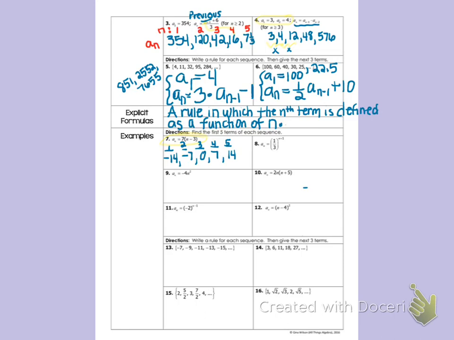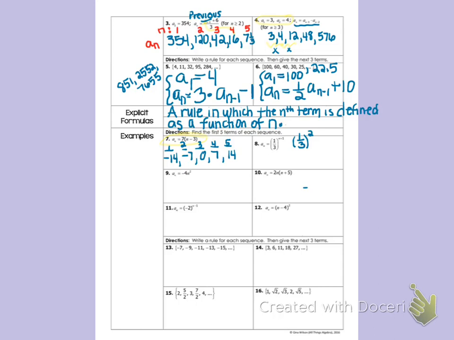We'll try a couple more of these, and then we'll have a few of these as you-try questions. So we'll definitely do 8 together because it's got a fraction. The rule for 8 says to take 1/3 and raise it to the n plus 1 power. In the recursive formulas, n was a subscript. There's no operation with subscripts, right? But here, this is an exponent. So we're going to plug a number in there that will create an exponent, and then we just raise 1/3 to that power. Substituting in 1 would mean I'm raising 1/3 to the 1 plus 1, or the 2 power.